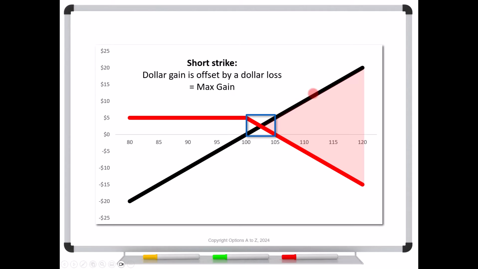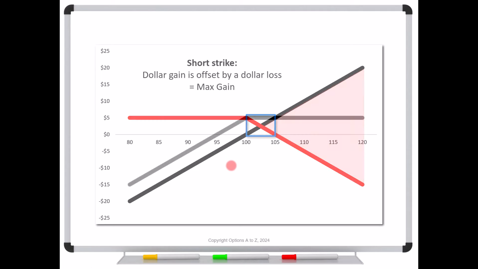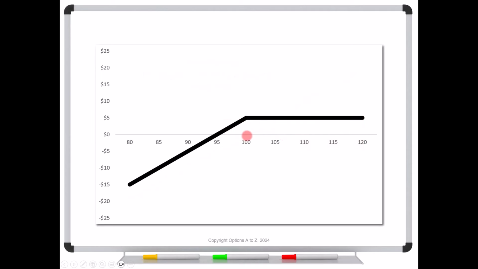So if we take the long shares of stock in black and we also have a short call in red, and we put them in our account, what's going to happen? We get this. There's our classic covered call risk graph, synthetically the same as a short put, but look at where the maximum gain is, right there at the strike of the short. So for all stock prices above here, you cannot do any better. Why? Because at that level, your long deltas are being exactly canceled by the short deltas. And for every dollar you're gaining in the long stock position, you are losing on the short call. And that's why this risk graph flattens out for all stock prices above the strike.